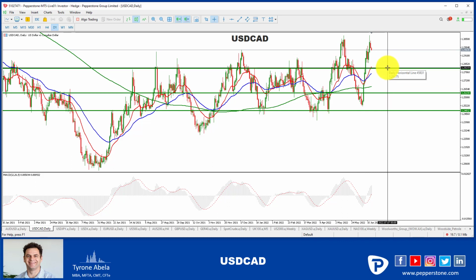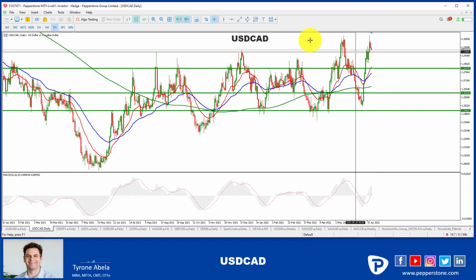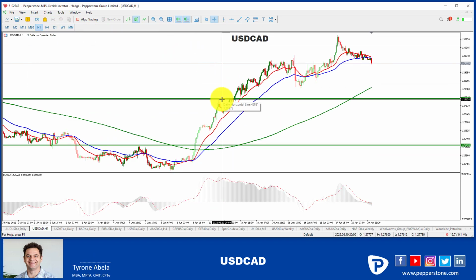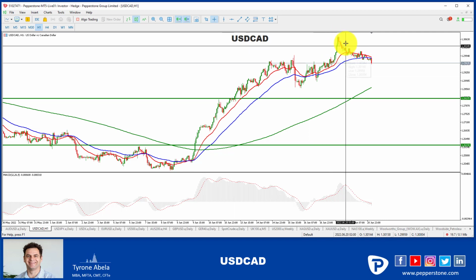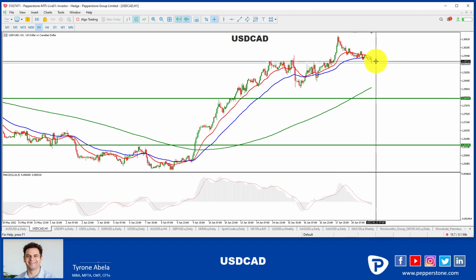That's a really big move in the space of a couple of weeks, obviously. Now, I know we've had some turmoil, and I know we've seen quite a bit of action on the world stage that makes it do that. But still, it's relatively technical on a small time frame, right? When we go to a 1 hour, the 1 hour is probably going to really highlight the resistance from there. You can see once it did hit the peak, it's basically been falling ever since, and you can see that we're about to get a 20 moving average and 50 moving average cross on the 1 hour chart.